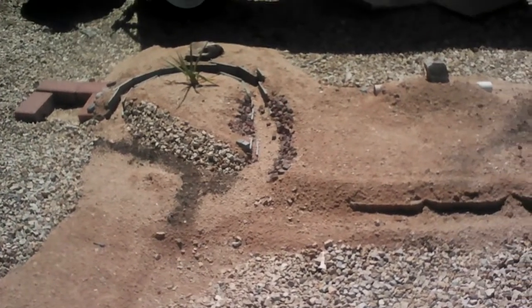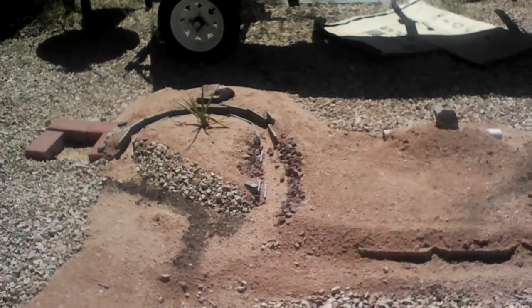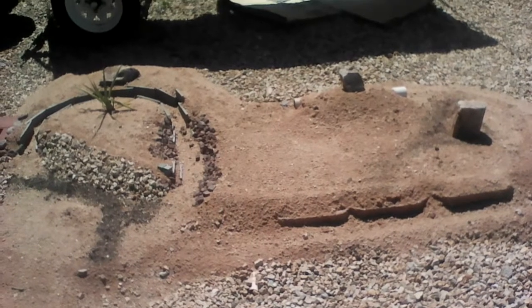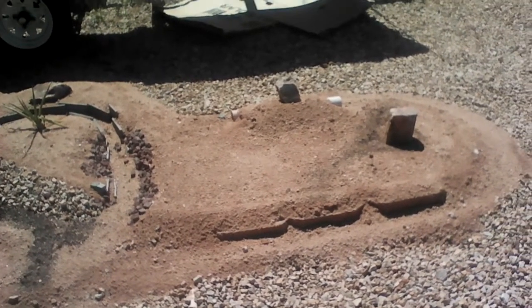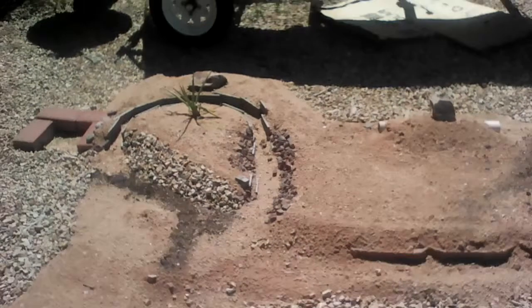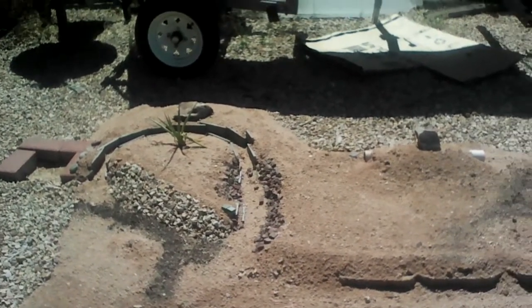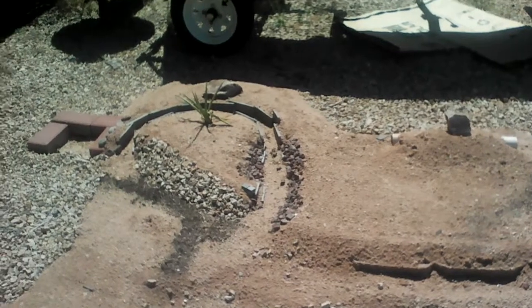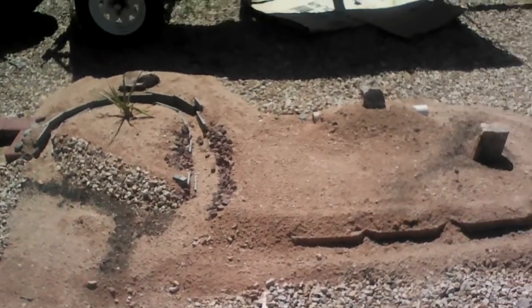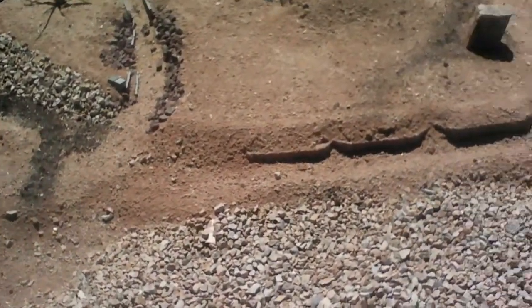What happened was I began coughing again and had a lot of problems with the locomotive cutting out, which I believe was due to built-up dirt on the tracks — not only on the tracks but on the locomotive wheels as well. So basically: lower loop, trestle going over there, upper loop. What I was planning to do was have it raise up and connect to the loop right here.